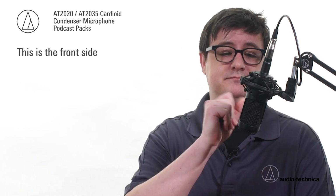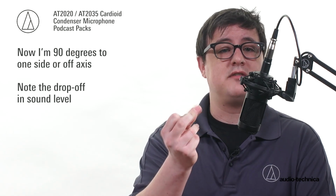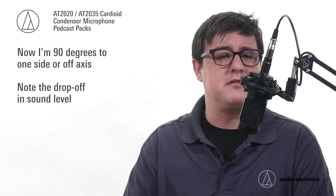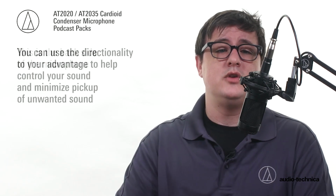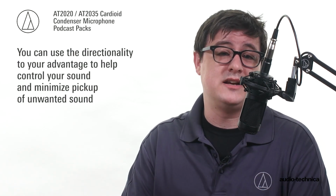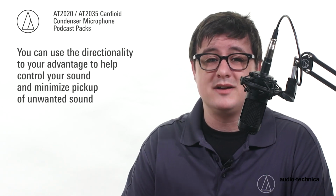This is the front side. Now this is 90 degrees off axis. Note the drop-off in the sound level. Now this is the back of the microphone. You can use the directionality to your advantage to help control your sound and minimize the pickup of unwanted sound.